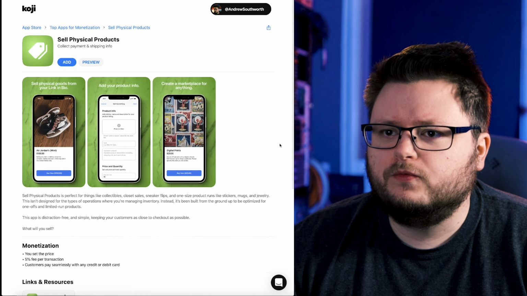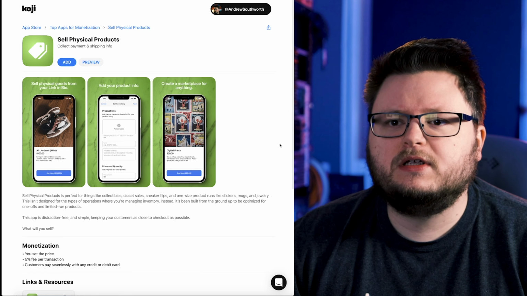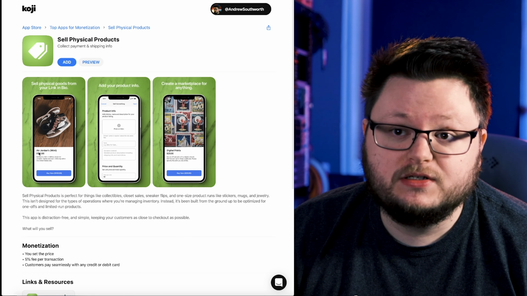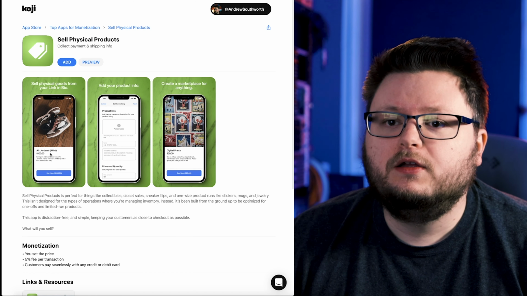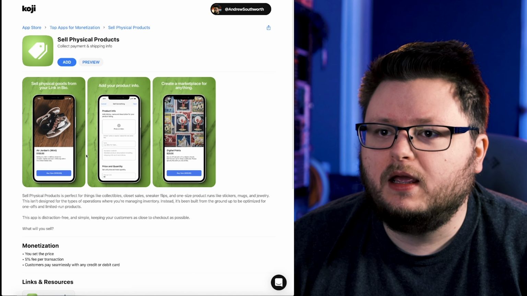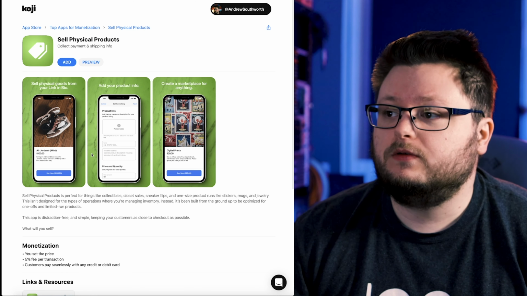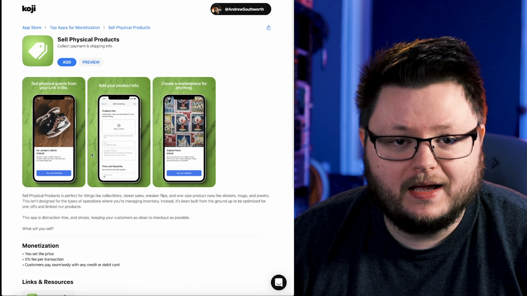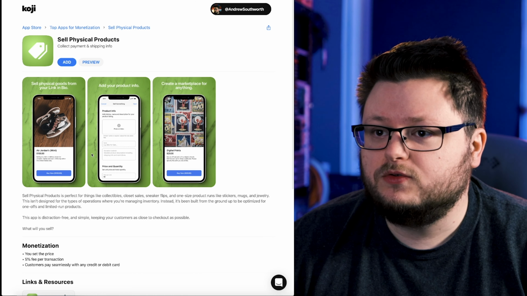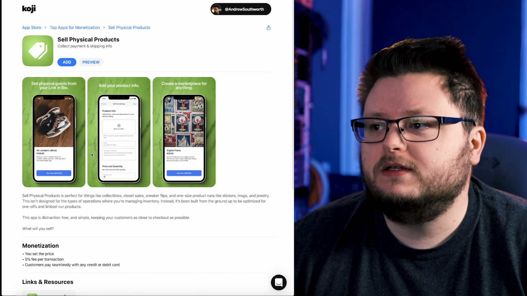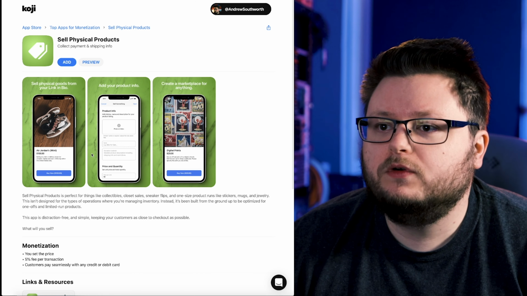So I'm not going to go through these exactly the same because essentially it's the same thing. You add an image, this is to sell physical products. You add a price, get a description, and then in addition to entering their credit card information, they have to enter their shipping information. And then you get that data on the back end, and then you can ship them your products. So if you wanted to sell CDs, vinyl, merch, whatever, you could do it directly through your link in bio.